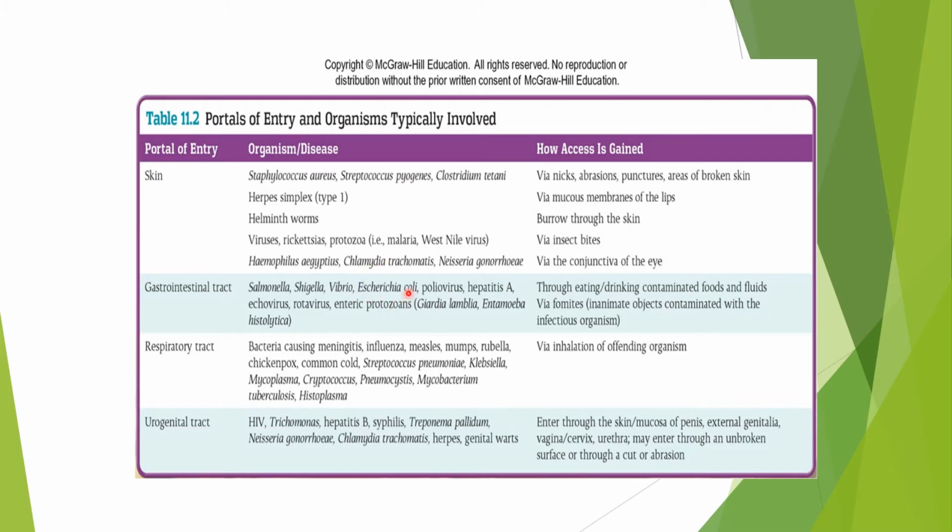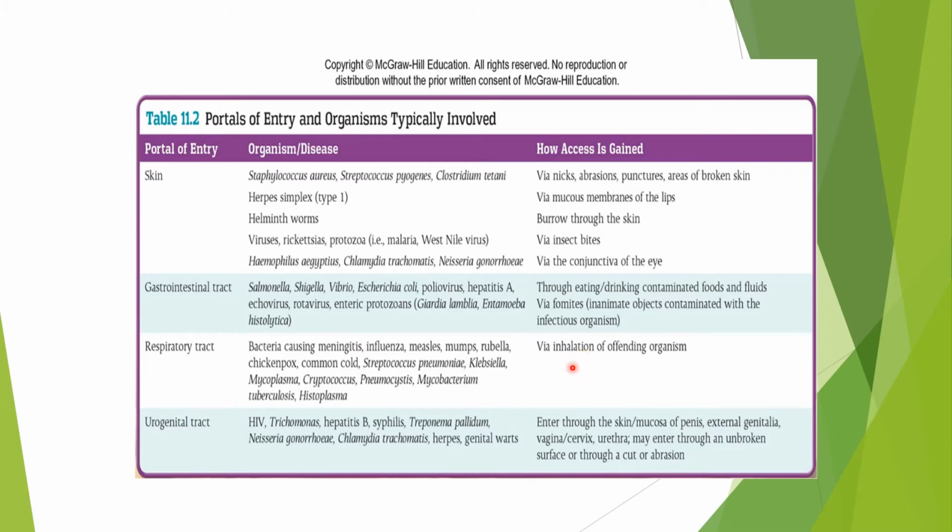A pretty famous one that inhabits your GI system is E. coli, and that's why you hear a lot about outbreaks, for example, with things like lettuce or spinach. There's an outbreak of E. coli, there's an outbreak of salmonella. Lots of cases of E. coli infections and salmonella happen because you've ingested food that was contaminated with these types of microbes.